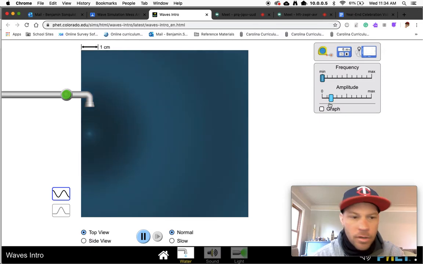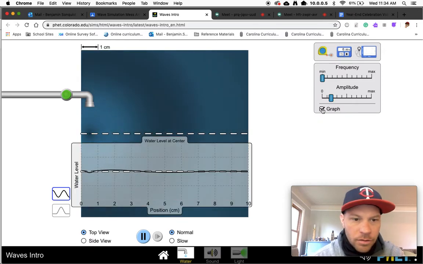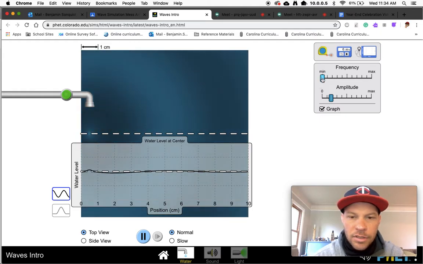Okay. Oh, it looks like I can turn a graph on too. Oh, so look at those waves when it's tiny. The frequency is still really low, so the waves are really spread apart.